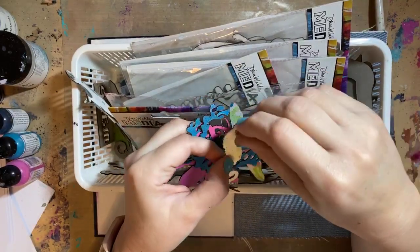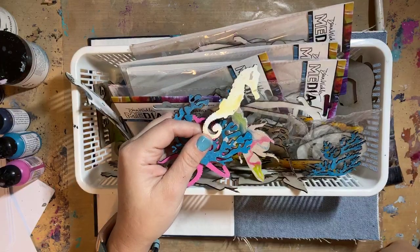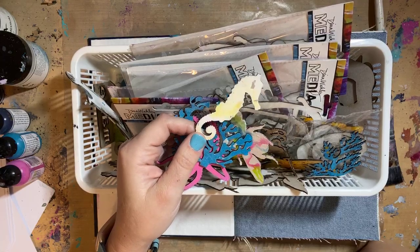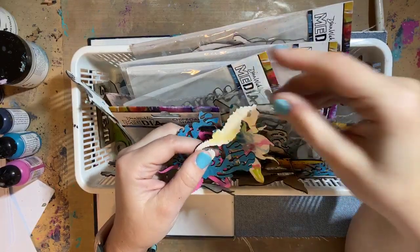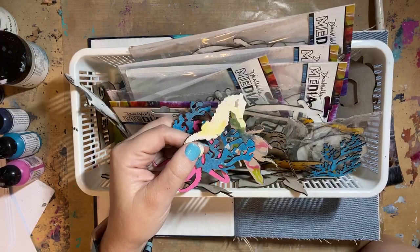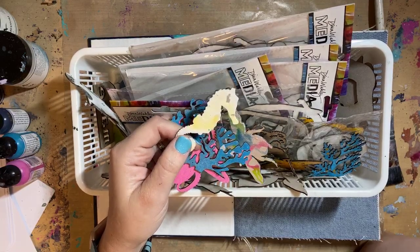So I guess they're versatile in the sense that you've got these shapes that you can use as a mask many times over. And then after you've used them as a mask, you still have the shape left that you can then use as a whole. So in a way, they're a background tool, and they're also a focal point tool, which I think is fun.